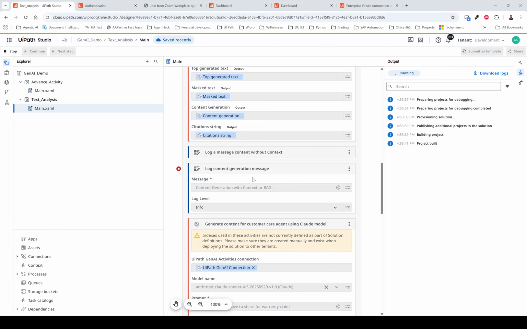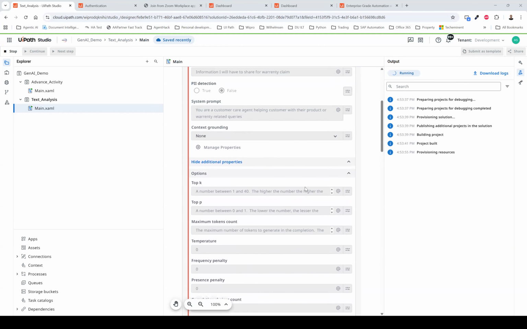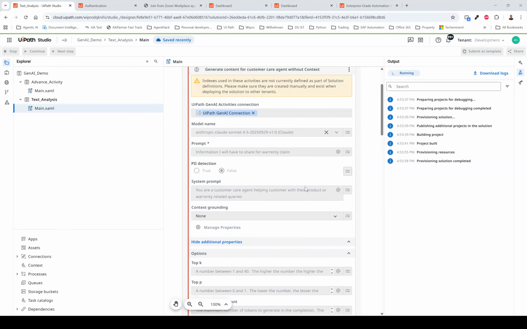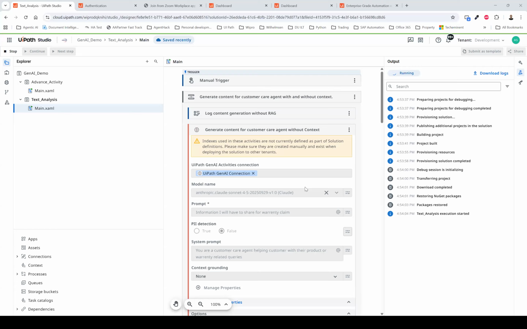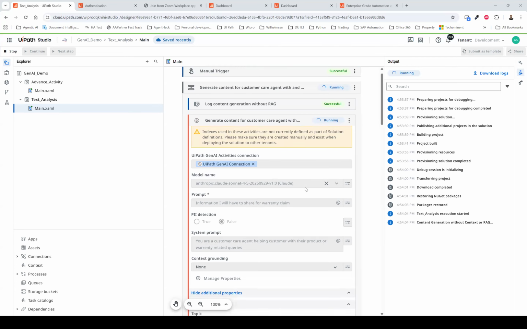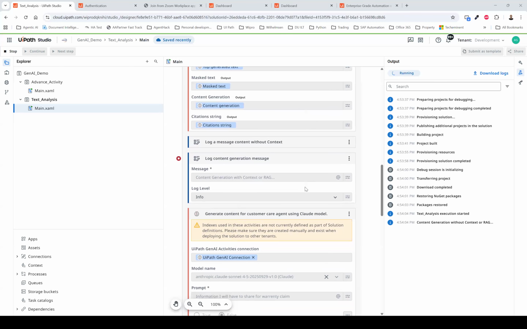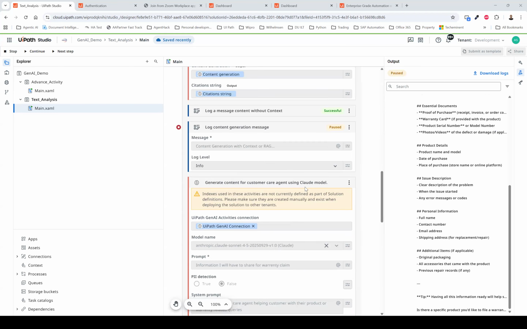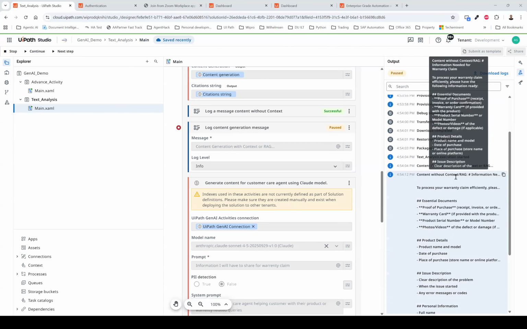Now it is getting deployed to the serverless robot live, and then it will start executing this particular activity. Now it is generating content. Now it has generated the content, but that is without context.